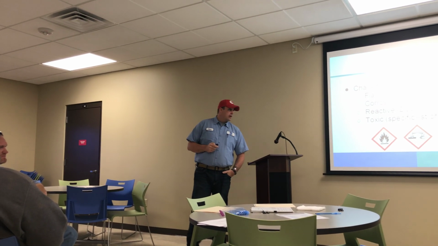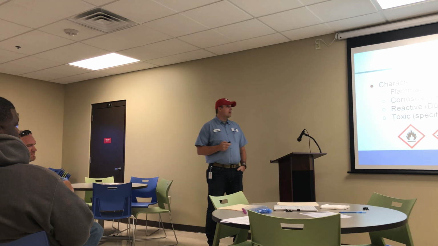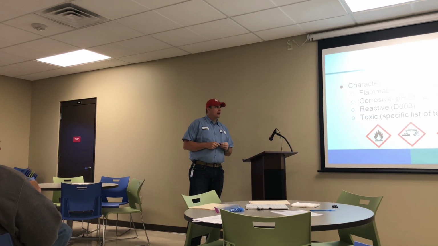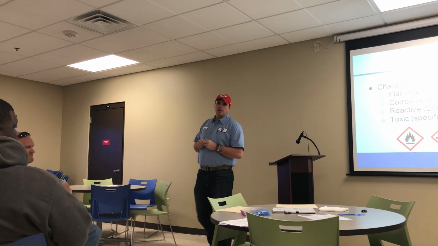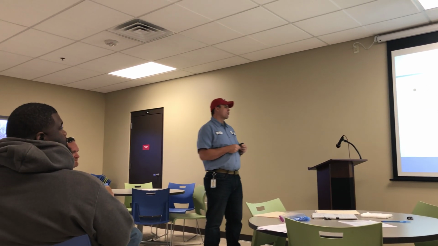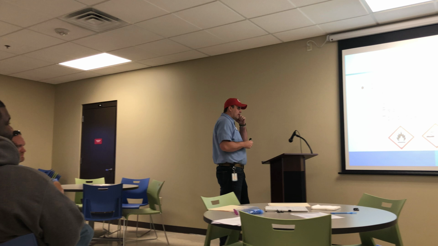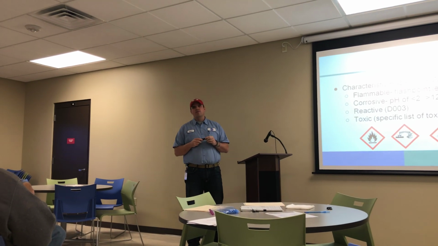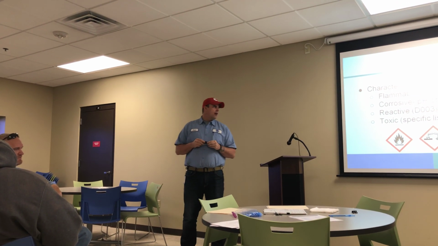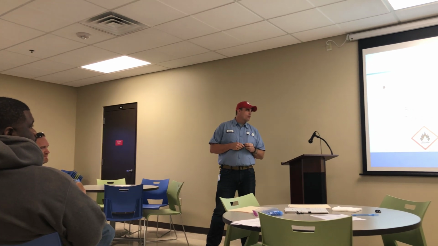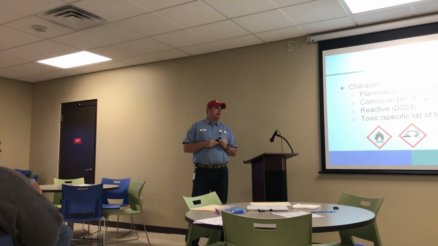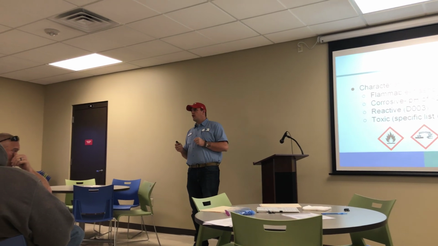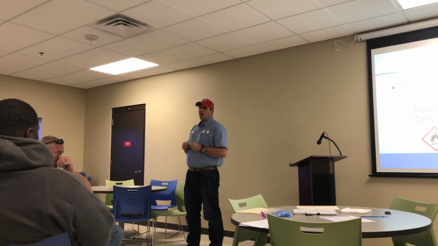All right, so here's some signage for what these items look like. When it comes to flammability, it needs to have a flash point that's less than 60 degrees C. If it's corrosive, it has a pH of less than 2 or greater than 12.5. If it is reactive, that means when it mixes with something else, something bad could happen. Or toxic, meaning it has an impact to the environment or to the people handling it.